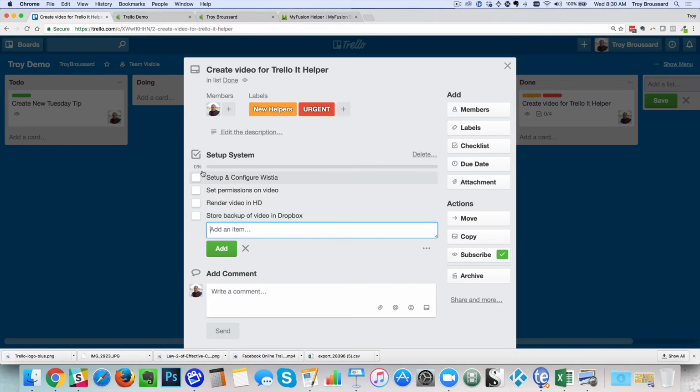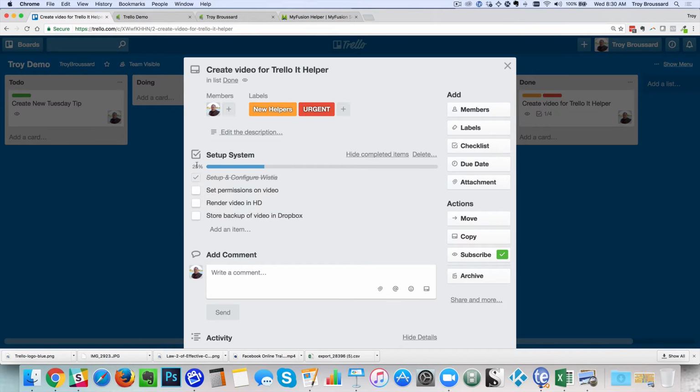You can set up these little tasks that have to be completed, and it'll show you completion percentage as you go. Now, the nice part of this is you can also set up multiple checklists with multiple tasks. And all of this is going to be available inside of Infusionsoft through MyFusion Helper. In our interface, we allow you to do all of this. Okay, so these are really, really powerful ways of setting up an entire project and checklist for that project inside of a single Trello card.